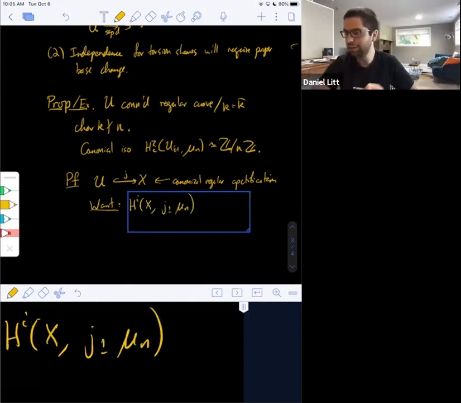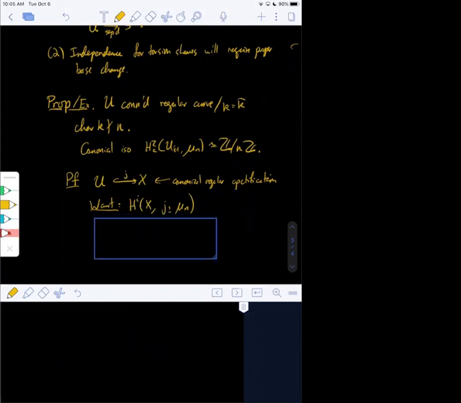So can anyone suggest how one might go about this? Use the exact sequence? Yeah, so let's use the exact sequence.